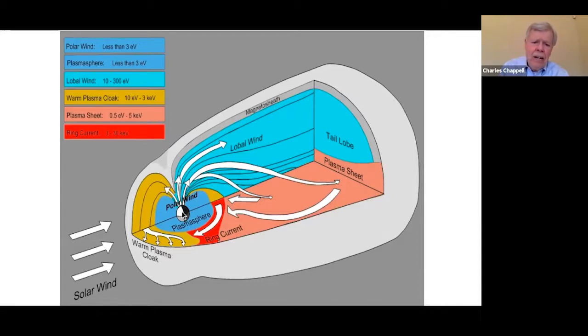And so for ions, polar wind, that start when there's not, they flow across the polar cap and they don't have enough energy to get way back in the tail. They come into the tail more toward dawn and closer in. Those ions, because those field lines are not as distended, they don't have the curvature drift along with the cross tail potential, and they don't get energized as much, and they go around the dawn side and make the warm plasma cloak, which, as I mentioned earlier, can affect reconnection here at the nose.